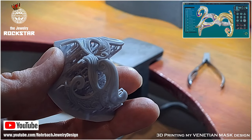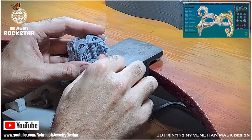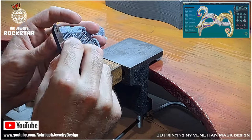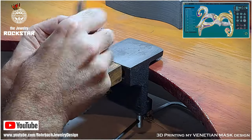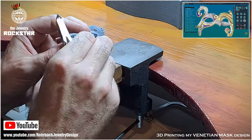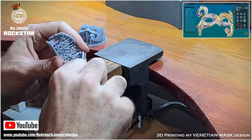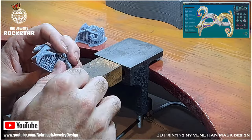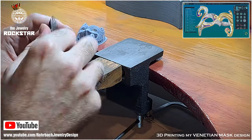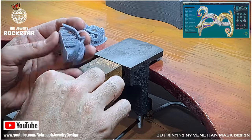Then comes one of the most funny, boring, dangerous, precise, yes, all these mixed emotions, the process of removing the supports. You can choose to do it like a savage, a barbarian, or maybe you can choose to do it with a bit more care. There are many tools and ways to succeed in this process, but like I say almost every time, if you are already a trained jeweler, you will already have all the skills and tools to complete this task in a pleasing and successful manner.